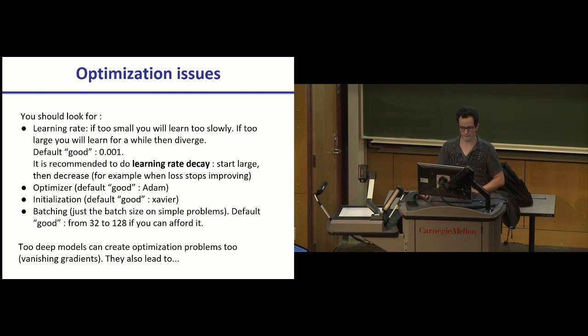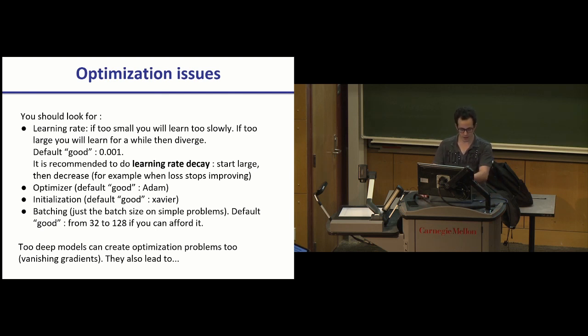If your learning rate is too small, you may learn too slowly. If your learning rate is too large, you may learn fast at the beginning, but suddenly you stop learning. So these are all the things you should play with to check if you're doing something wrong: the learning rate, the kind of optimizer, the kind of initialization, the size of your batch, or the kind of batches you have in more complex contexts. But for now, let's just say the size of your batch.